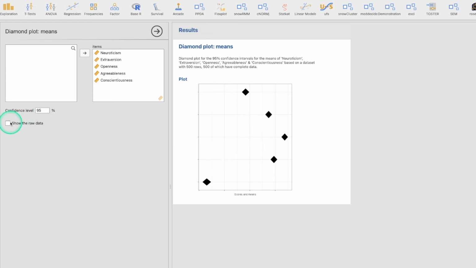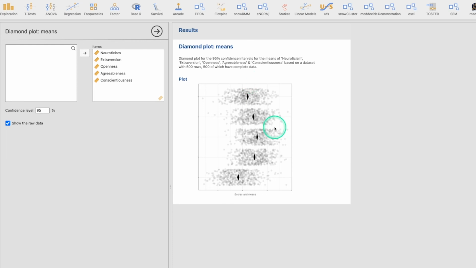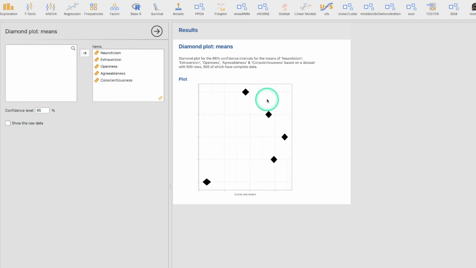So it'll show you just all of this. And if we put the raw data back on, obviously they'll get smaller, but you can see the same exact pattern here for all of these. Unfortunately, there are no other labels, so you have to assume that this is neuroticism, extroversion, openness, agreeableness, and conscientiousness down here. So, be aware of your ordering here. So dev of package, perhaps a y-axis for the mean names. So that is the diamond plot.